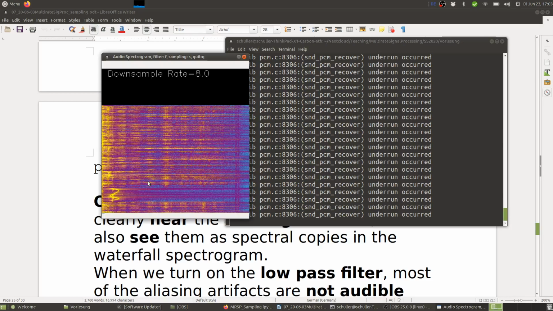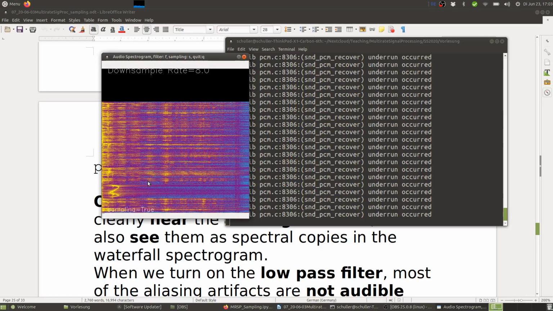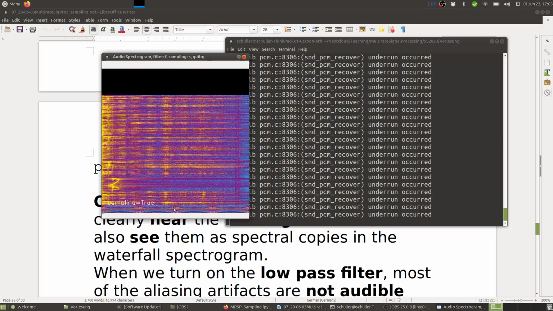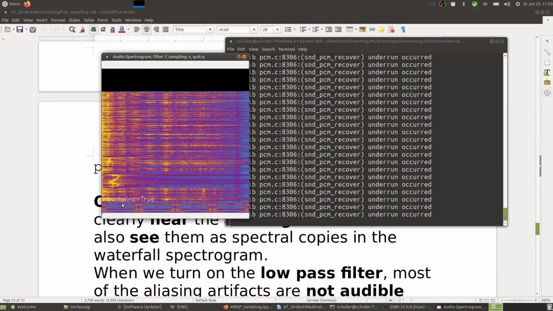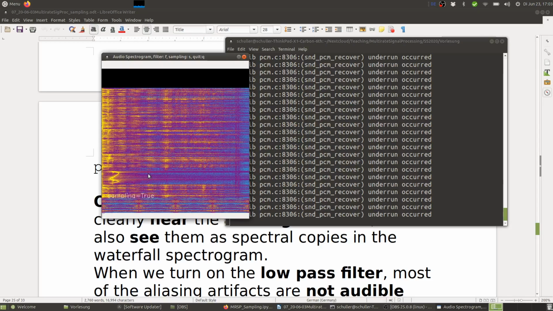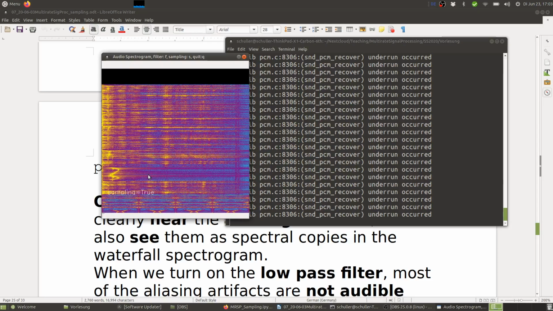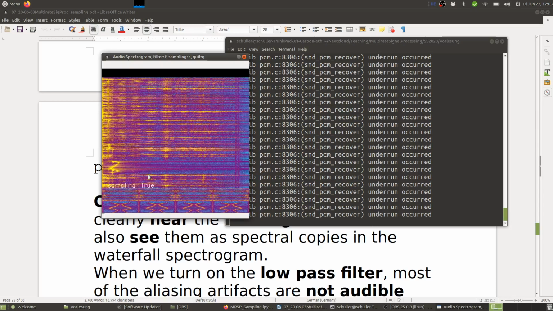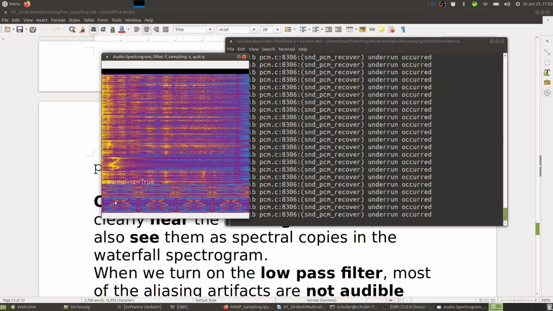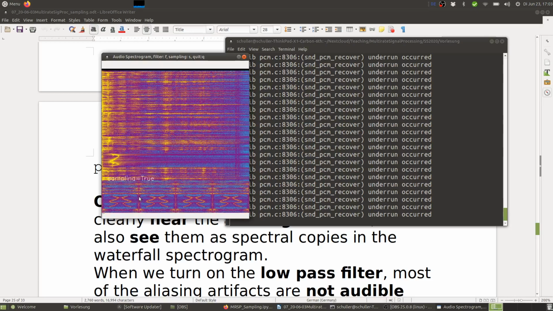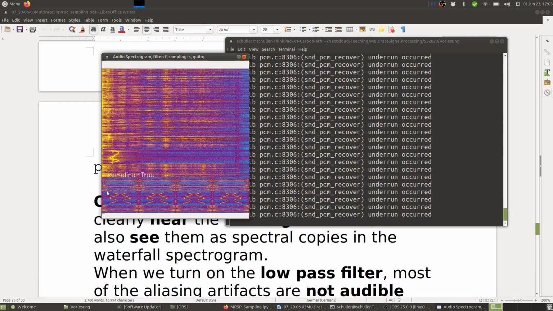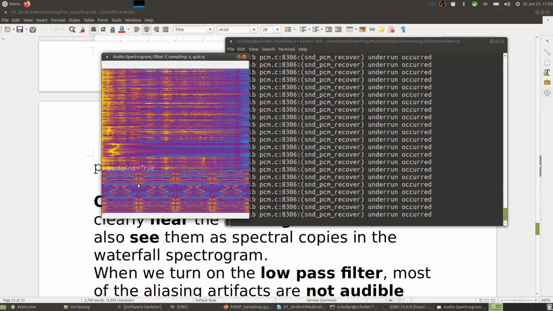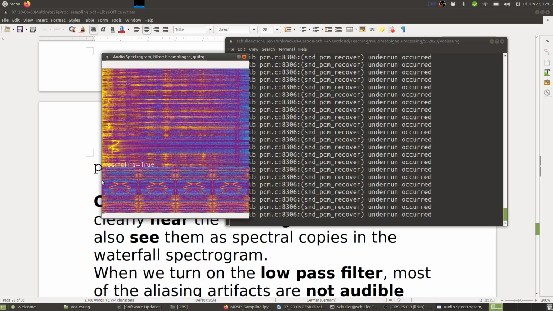So now let me turn on the sampling without low-pass filter. So now you see sampling is true. Now you can see the spectral copies, particularly when I'm whistling. Here you can see my whistling as before, but you can also see this mirrored version. And this is basically the first spectral copy. You can see here the central part of the spectral copy, and this originally was 0.